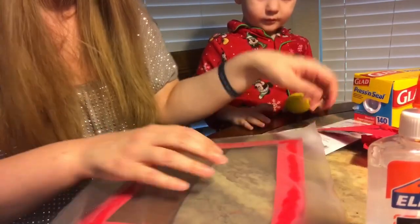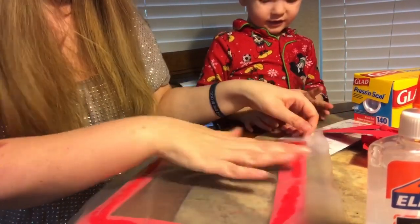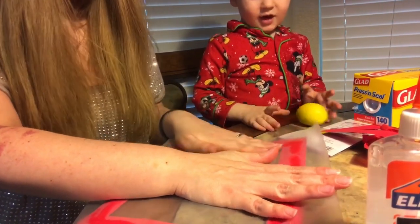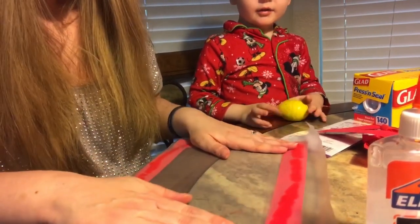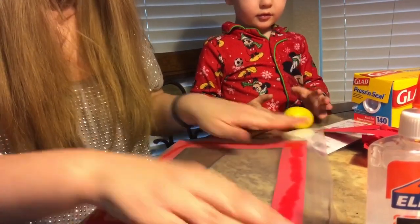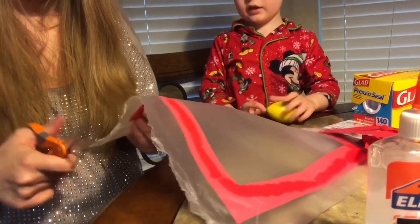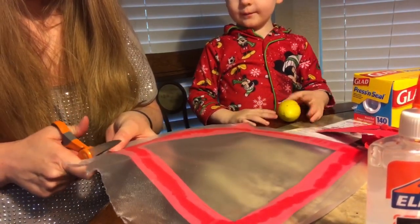James kind of made a little egg. You got it a little egg. Well, you've got some wrinkles in it, but it's okay. Okay, next, I'm just going to go around. Yeah, you have wrinkles inside your body.